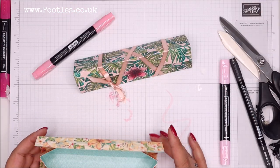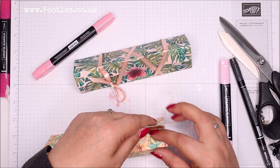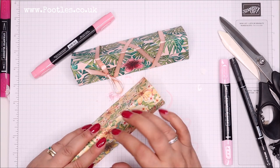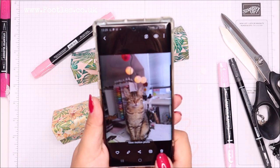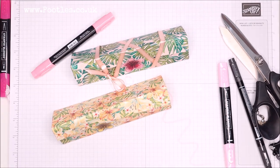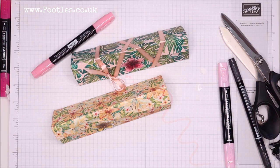I need to get that ribbon back on there somehow - that's going to be fun. I like a challenge! Tuck that under there and get that ribbon on. Anyway, thank you ever so much for joining me and Sorrel, who's now gone to sleep. There she is, sat next to me asleep with the biggest yawn in the world. Thank you ever so much for joining us - we hope to speak to you soon. Bye bye!